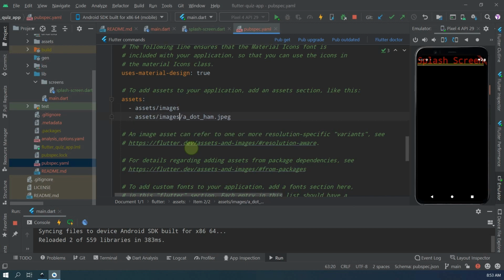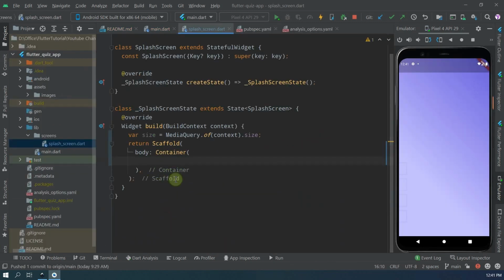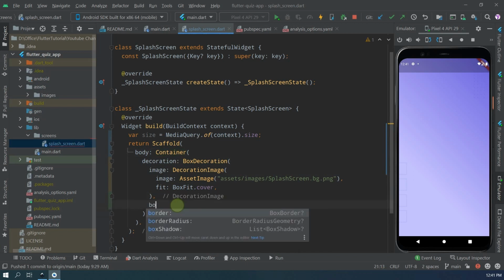Here we can add multiple directory and asset images. First, we'll add background image as decoration image so that we can fit full screen. After that, we'll add the top graphics as child.